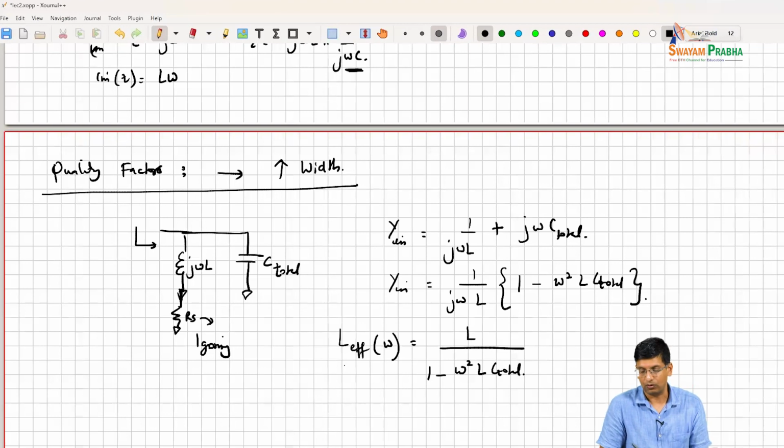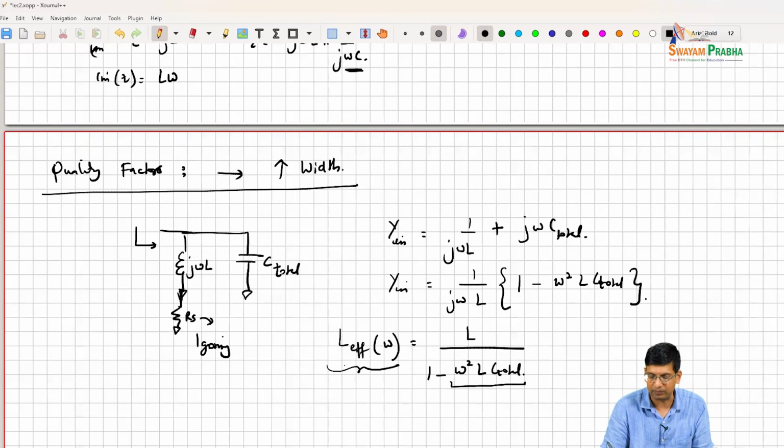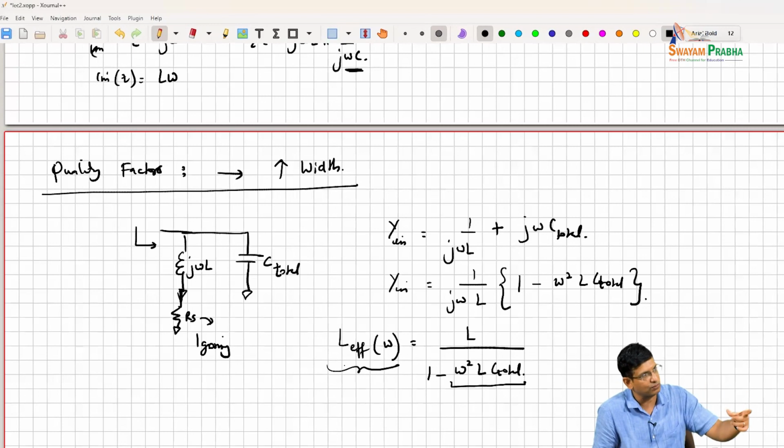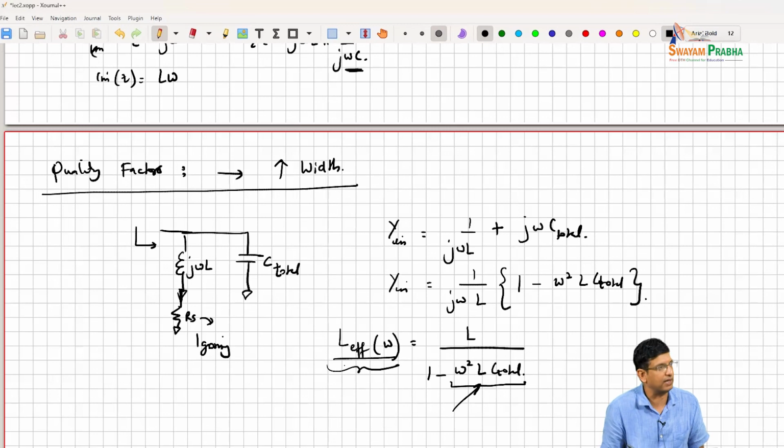So if you are aware that your inductance is changing, then you can use it up to whatever frequency you want. But the problem is that you will not be getting the exact inductance that you think you are getting. That's basically the issue. In particular, if you're trying to design something wideband where you're counting on the L to be the same, then you have something where the L itself is a function of omega and is changing.